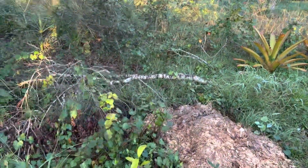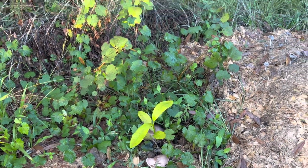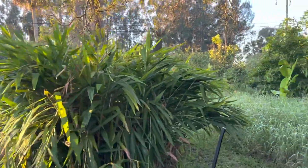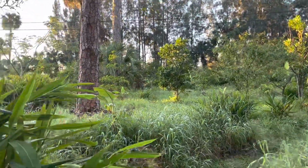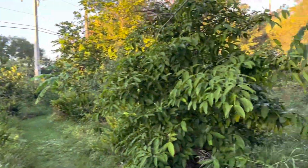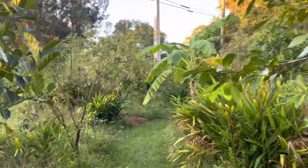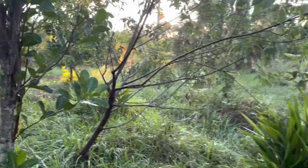Ten years ago or 8 years ago or so, when I was looking for these Luke's Garcinia trees, people sold me the wrong thing. So I wound up with MB trees that were not hermaphrodites. I don't care. People make mistakes. Nurseries make mistakes, and then the seeds I bought from a different source were bad. They didn't germinate. So I contacted Luke himself, and I'm a little behind on our Luke's Garcinia game, but we will get there. We will have fruit from it eventually. It's just a matter of time.